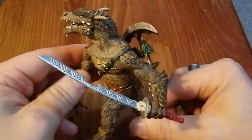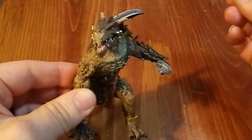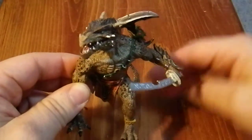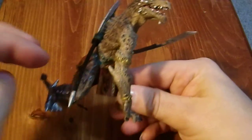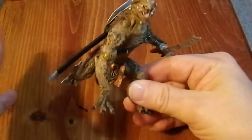This has got to be done by the same people that designed the ones that were the crocodile and the rhino, which are just much better than the Lion Man and the Tiger Man, I have to say. And this one stacks up against the crocodile figure very well, though I think this one has a slightly more sense of fluidity to it.